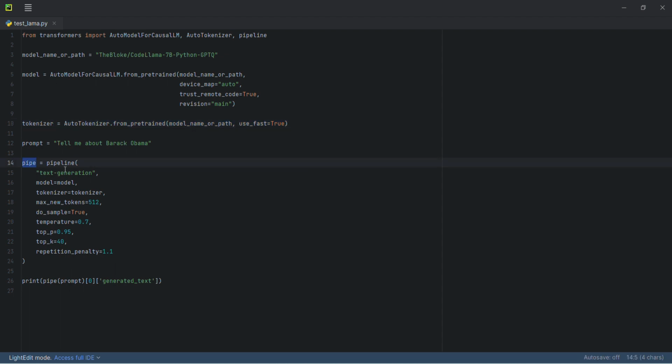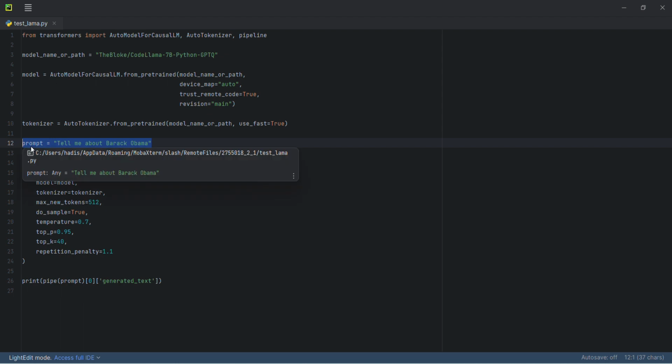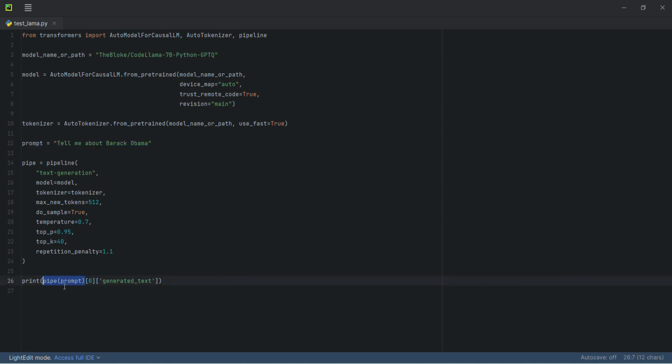After that, you need to create the pipeline, that API. The main arguments for this pipeline are the model, which we have loaded into this variable name, and also we need to specify the loaded tokenizer and some other default parameters. And after that, you need to specify an input prompt, for example, tell me about Barack Obama. Then you feed this input prompt to this pipeline, to this API. You call it and you get the response. So here we pass the input prompt to this pipeline and get the output.